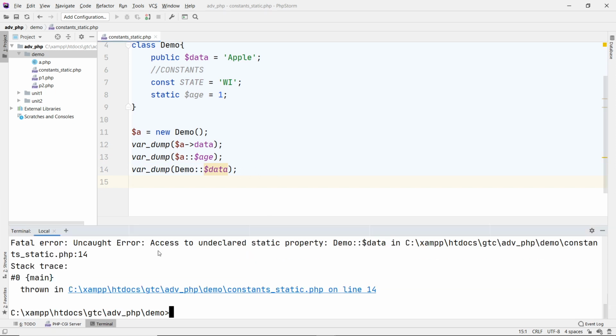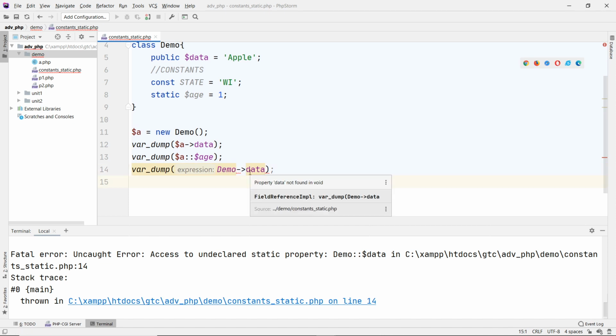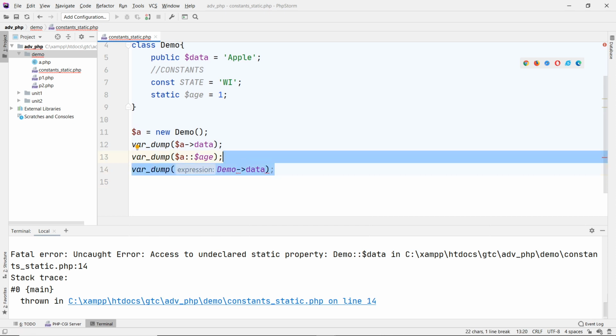As you can see, you cannot access that data because this is only for static and constant data. Or if I don't instantiate, if I try to do like this, right, it won't work because again, this is not an object. Okay, so there's some rules you just have to go by and understand as you go.